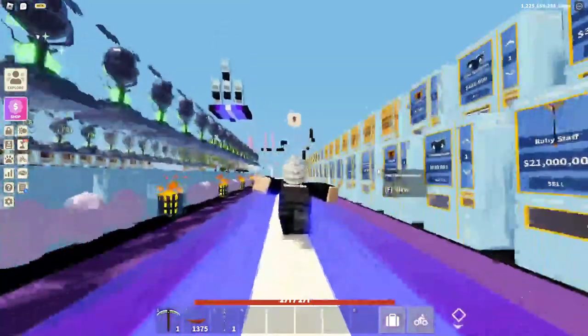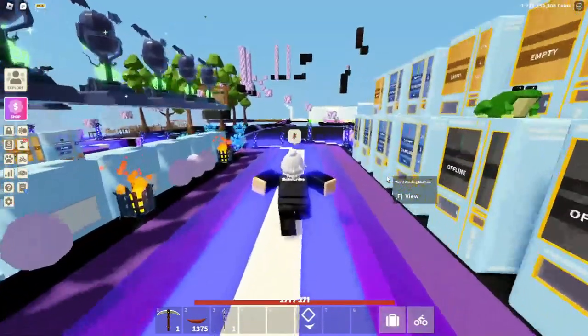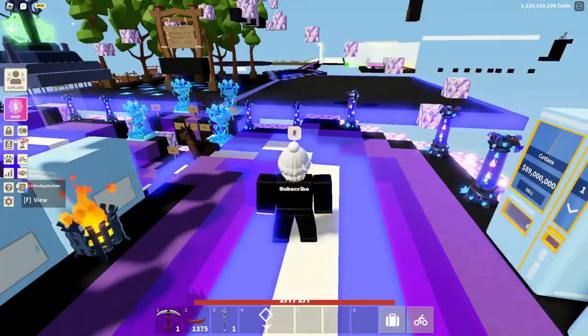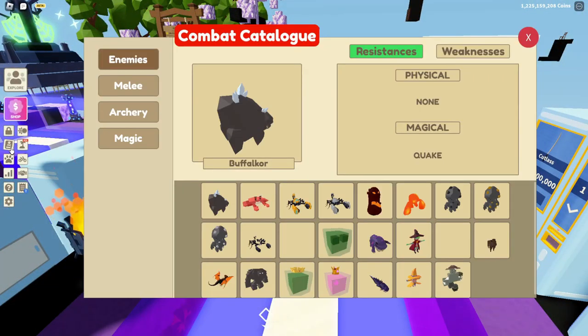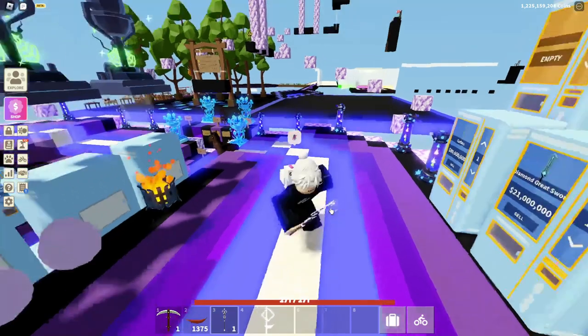So you must be wondering what this item is. Well, it is an item that is quite overpowered because of the combat catalog. Since most of the magic weapons have gone poof over the past week or so, I'm not sure when they got updated to be trash and garbo, but there is one that sticks out the most. And you might be thinking, oh, slime queen scepter, since it's the most money. Well, no. It is the static scepter.